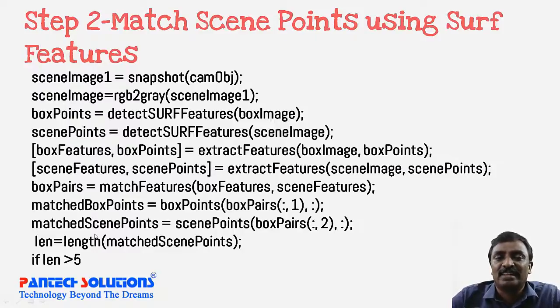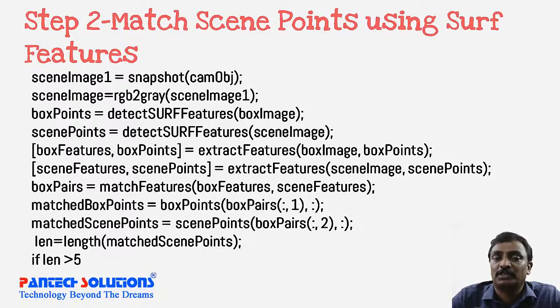If the length is greater than 5, then you have a lot of matches between these two sets of features, so you can say the object is detected, else the object is not detected. We have two cases: object is detected and object is not detected. If the object is detected, then we follow steps 3 to 8. If the object is not detected, then we go straight to step 9 and come back to the loop at step 2. So step 2 to step 9 is an iterative process, like a while loop, which has to be repeated for each and every frame.